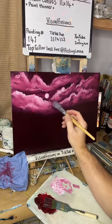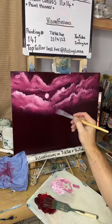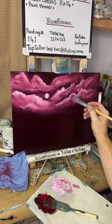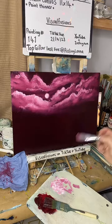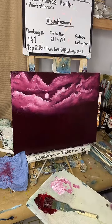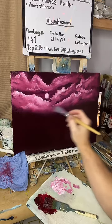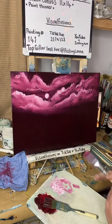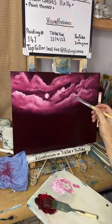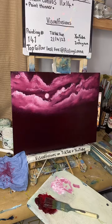So we can just make out the edge of these clouds. God, look at them. Look at them babies. What do you reckon to them? Quite happy with them. Okay, so let's go about here. And we just blend that out up there. Some here, blend them out.